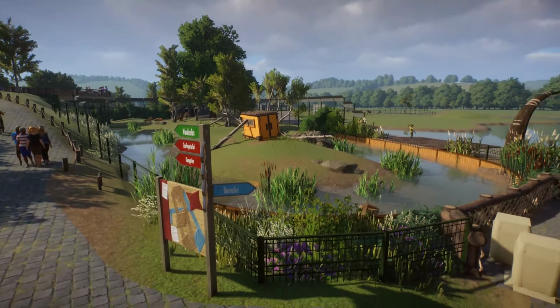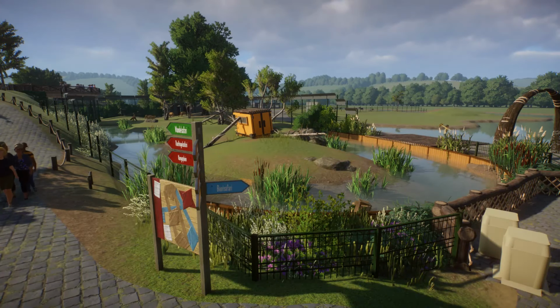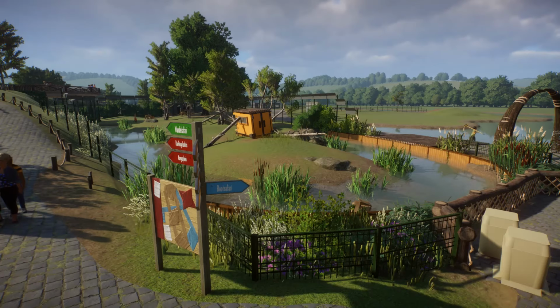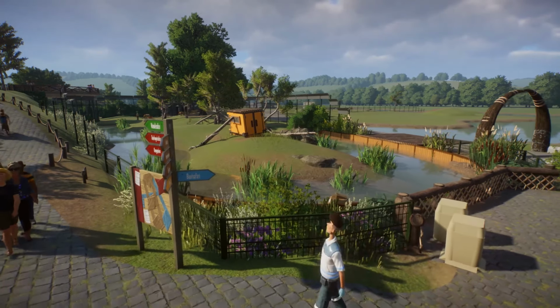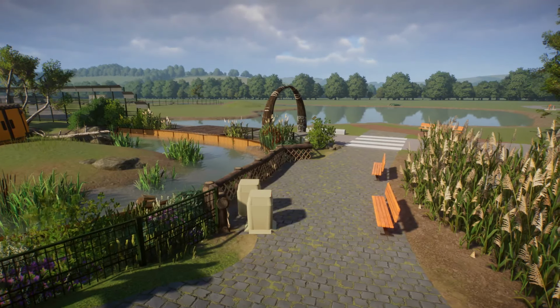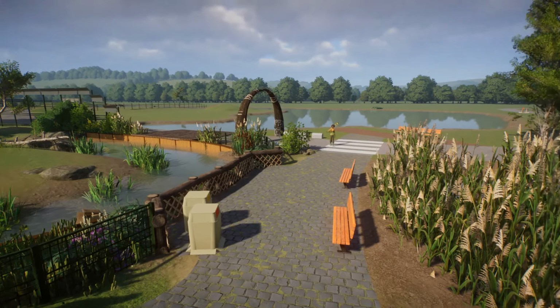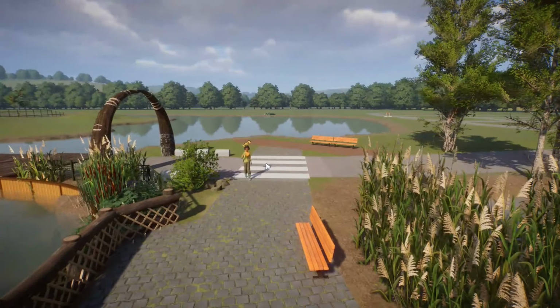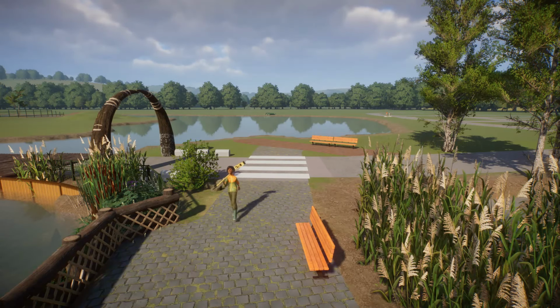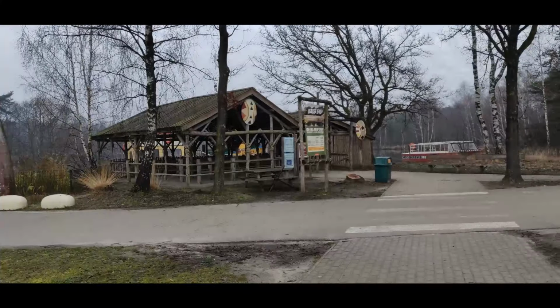It'd be nice to have just one big concise list, which is actually something I want to ask the zoo if I get in touch with them, because then I can name all the animals properly and also have the right amounts, because it's not always easy to count exactly how many of an animal are in a habitat. But over here is something for the future. It's the boat safari, kind of getting on point. I think I put in a picture of it. Yeah, over here. That's all yet to be done.